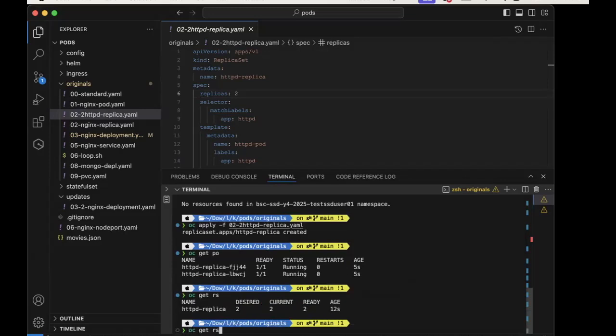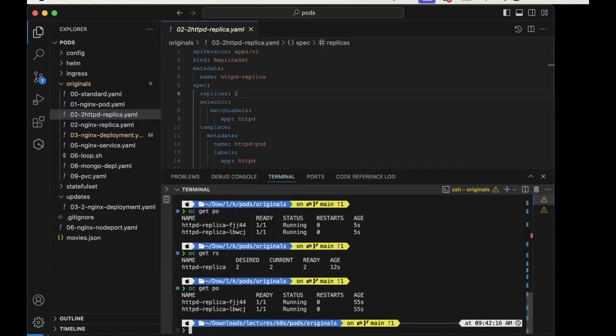And then when we looked at the state of our pods, we do indeed have 2 pods. And if you look at the pod names, they are derived from the replica set name. The replica set name was httpd.replica, and that's also the prefix of both of my pod names.